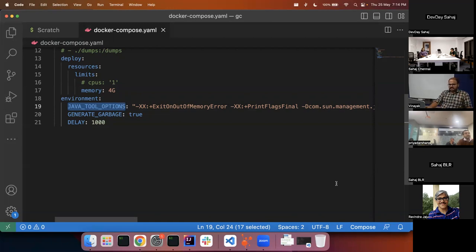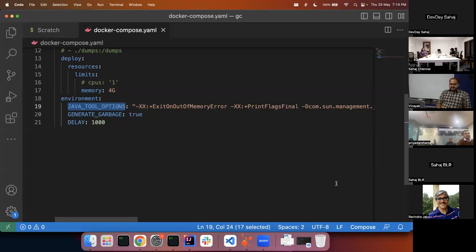No, but again, this setting is at JVM level, at the child process level, not at the parent level. Because the container doesn't know if the JVM has exited or if the JVM is healthy or not. As someone said here, we can add readiness and liveness probes so that the container will also know whether the process is healthy or not.